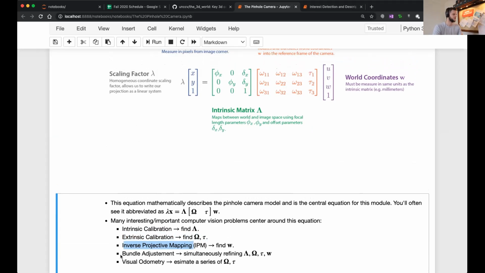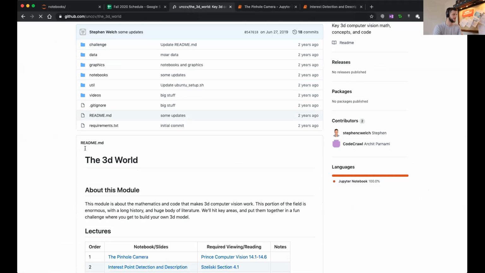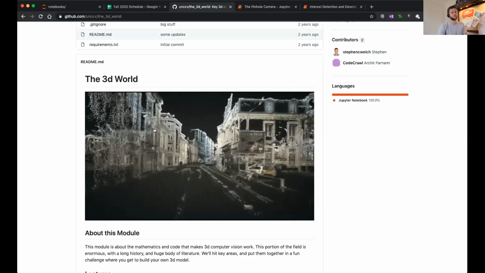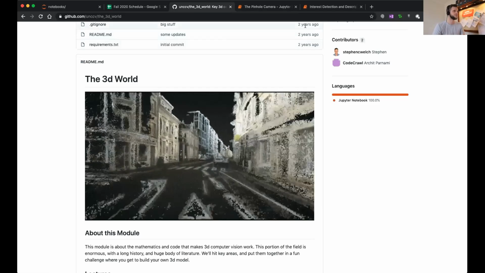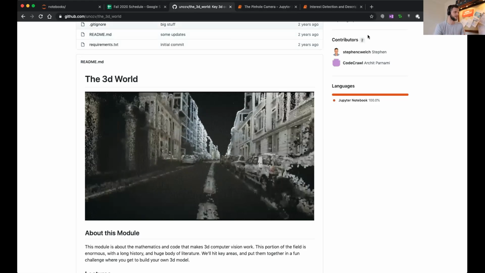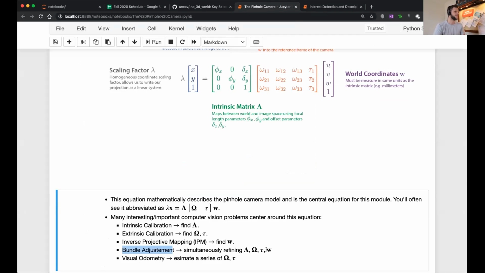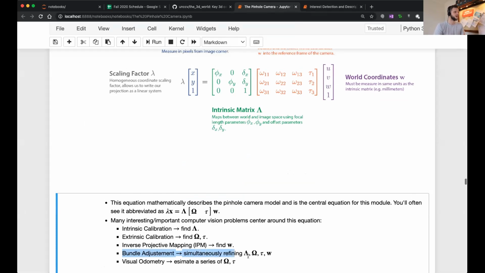There's this really cool problem called bundle adjustment. If we look at maps, like I showed you this map at the beginning, making a 3D map like this is solved using an approach called bundle adjustment, which is what you'll be using in your programming challenge. You're not going to write any bundle adjustment, don't worry, you're just going to use a library. But a bundle adjustment algorithm actually simultaneously solves for all four of these values, all together, to optimize some global objective function.